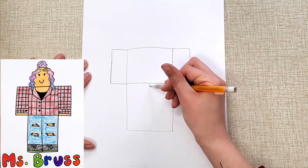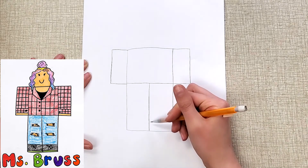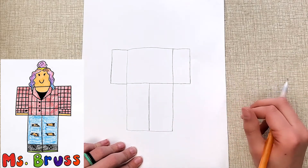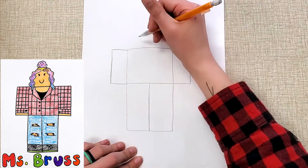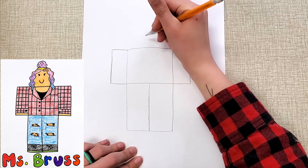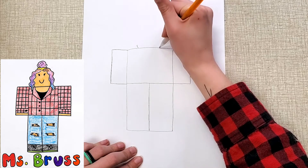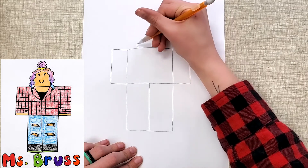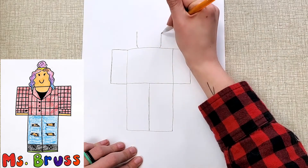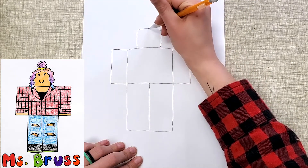Right down the middle you're going to do a line for the legs. If you want your character wearing a skirt, you do a line there first and then the legs, but we'll worry about that later. And then for the head — right in the middle is where the head's going to go. I'm going to do a little curved line on each side of the head, and then a line straight up and down, and then a curved line on each side again and a line straight across.